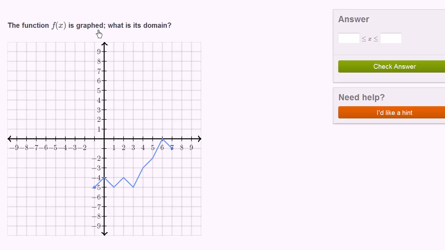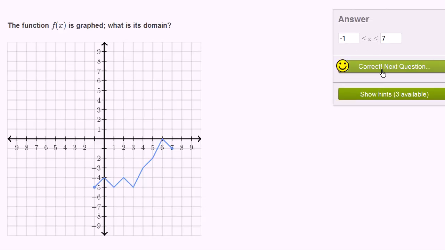The function f of x is graphed. What is its domain? Well, exact similar argument. This function is not defined for x's -9, -8, all the way up, I should say, to -1. At -1, it starts getting defined. F of -1 is -5. So it's defined for -1 is less than or equal to x, and it's defined all the way up to x equals 7, including x equals 7. So this right over here, -1 is less than or equal to x is less than or equal to 7. The function is defined for any x that satisfies this double inequality right over here. Let's do a few more.